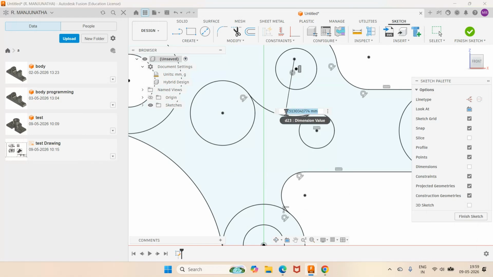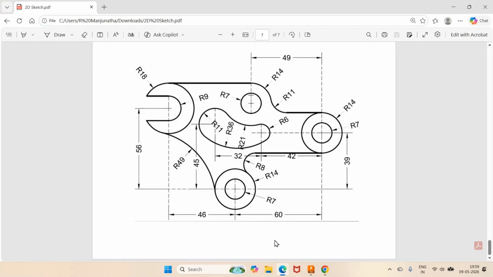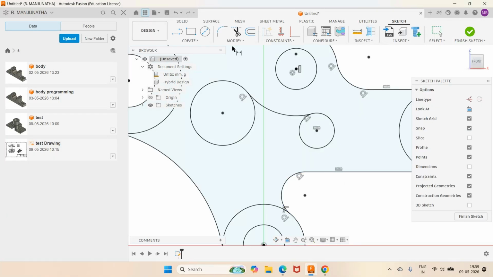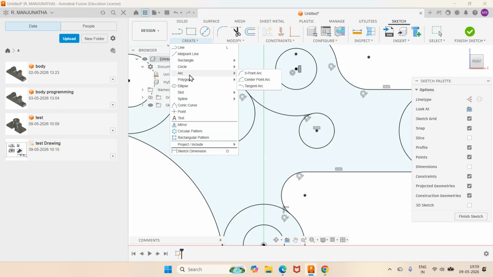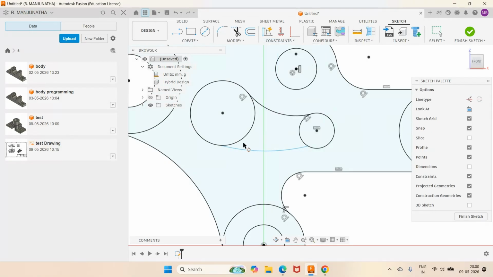So give the dimension as 21 on this side. Then similarly, I want to create one more arc here. Okay. Go to create, go to arc, select 3-point arc, this with reference to this and give the dimension. Go to constraint, take tangent, select this arc tangential to this and select this arc tangential to this side.